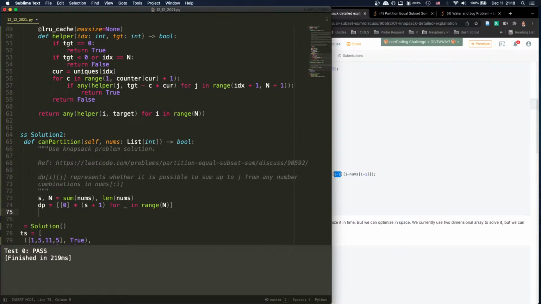So what if it's 0? i is 0. So i is 0 will be 0. Right? i is 1. Hold on. Does i include or not include? No, I want to include, so it's actually i plus 1. So therefore, I think we should add another one, right? So now I'm going to go from 0, right? So for i is 0, and then j going to be from 1 to the end.